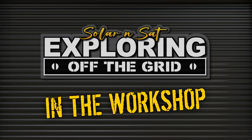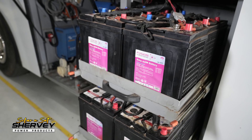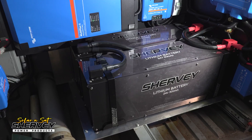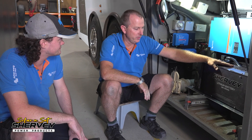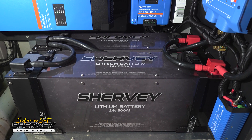Jason, give us a bit of a rundown mate. For starters, we had our battery cabinet here where we had twelve 6-volt batteries connected in series to get 24 volts for the system. We had to remove all those batteries because we've put in the Lithium 24 volt 300s — started with one, now he's opted for two.